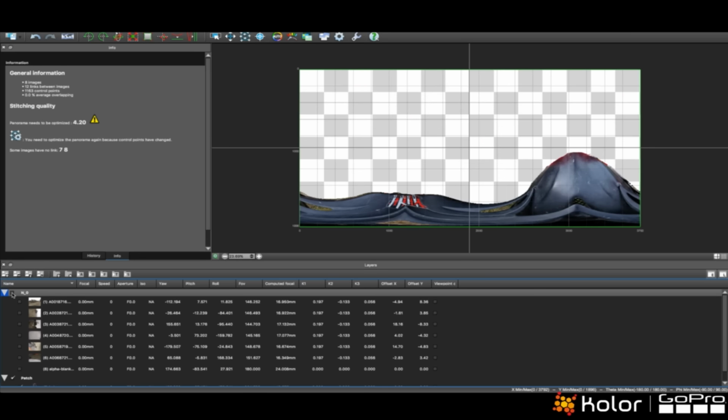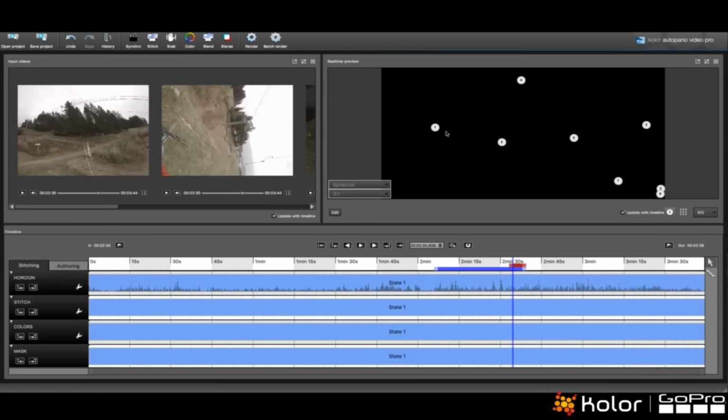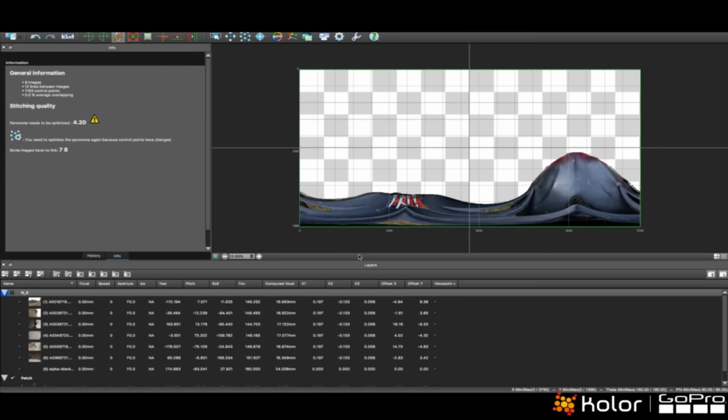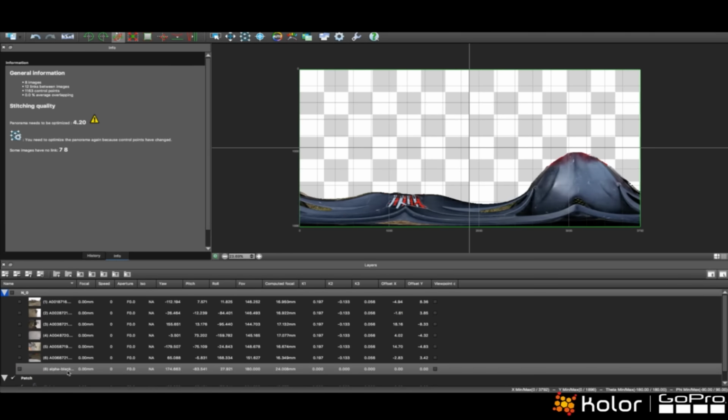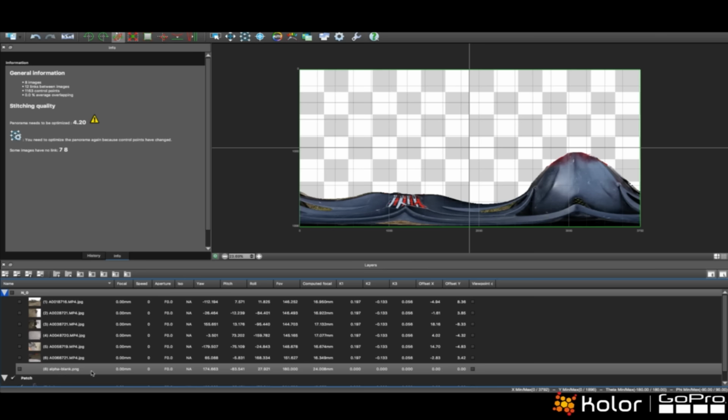There's one thing though that you need to do before, and there's one thing that needs to be imported into your footage, because if I'm just doing this and now I'm saving, if I go back into Autopano Video Pro, you see that I have nothing. I don't even have my patch. So there's a little trick here, is that you need to drag in a blank alpha channel. Basically, I just have a PNG with nothing in it.